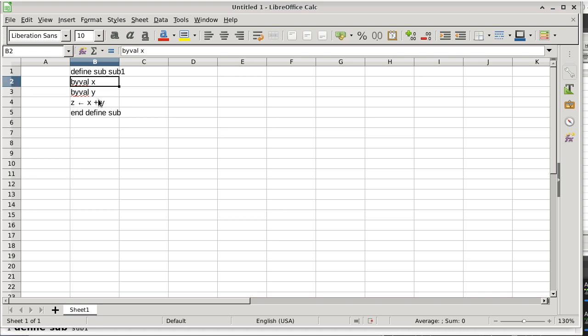Let me fix the indentations first. Okay. Outside of the subroutine, we'll have a single invoke statement. So we say invoke sub1. This is the part where the invoking statement is going to specify the beginning value of the parameters. In this case, I want x to start with a value of 2, so I say 2, and then I use the right arrow to say 2 goes to x. And if I want y to start with a value of 4, then I say 4 goes to y.